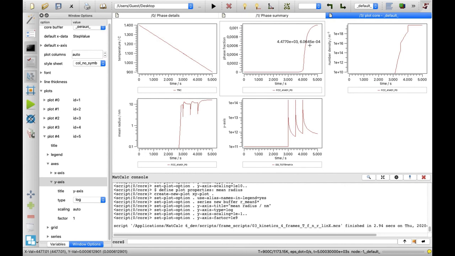The effect of deformation is seen on the plots of number density and mean radius. Number density curve rises to the value over 1e19 precipitates per cubic meter, indicating 2 vertical sections at 3,500 and 4,000 seconds corresponding to the deformation at 1,050 and 1,000 degrees Celsius. This is due to the fact that dislocations are the nucleation site of this precipitate, so that an increase of their number results in the increase of the nucleation rate.